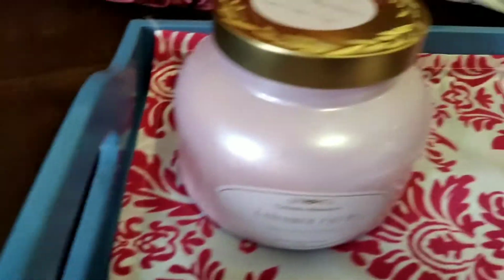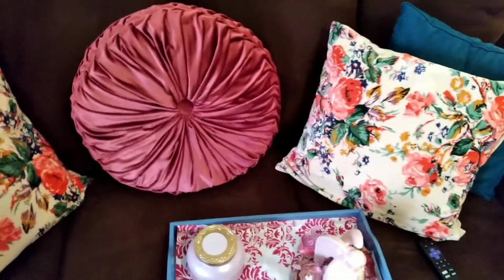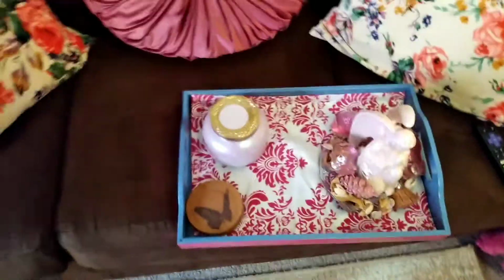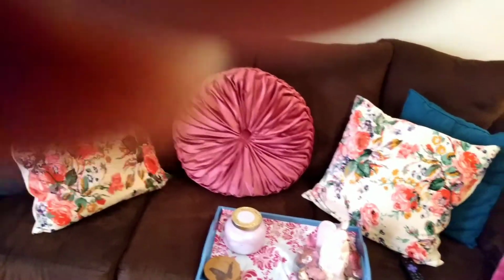And I purchased this candle too, more for the aesthetic, and I do like candles. It smells really good. It's by the brand Catherine Malandrino. Sorry if I'm butchering the name. I wish that the fragrance itself went out more in the room. You can smell it, but I guess it's not meant to be really strong and overpowering. And I had these little corkscrew coasters for quite some time. I just kept them because I intend on getting some more, perhaps some marble coasters.